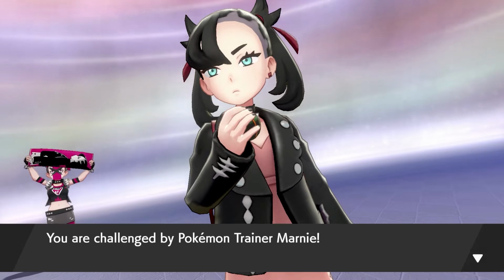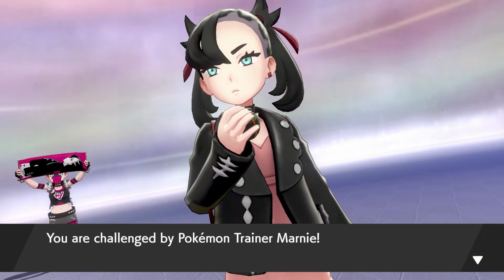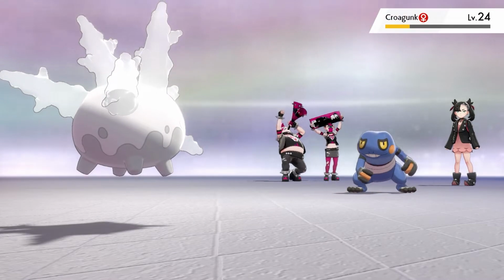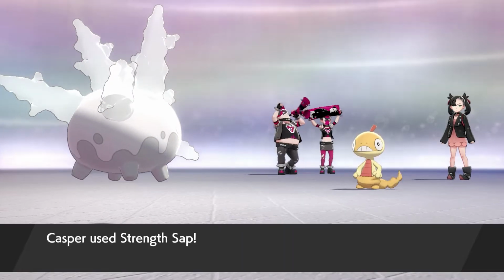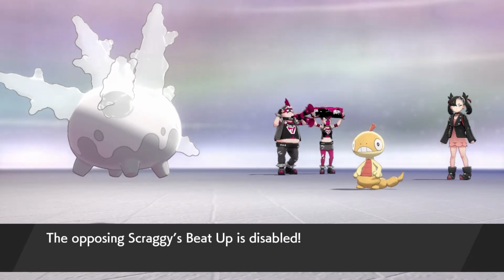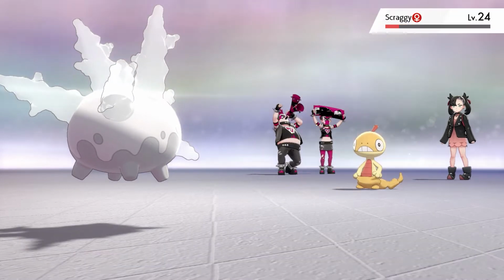We get this attempt at Morny at level 36, with Casper holding a Citrus Berry. Croagunk is still a one-shot with Bulldoze. We weaken Scraggy's attack using Strength Sap before disabling Beat Up. 3 Bulldozes take out Scraggy.